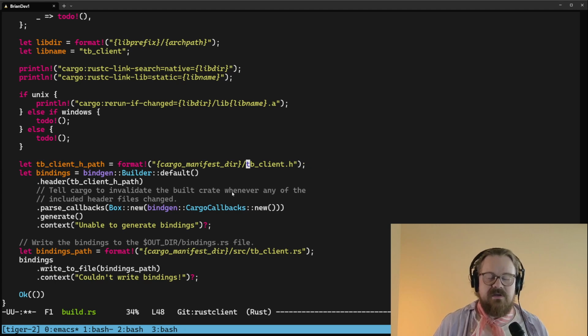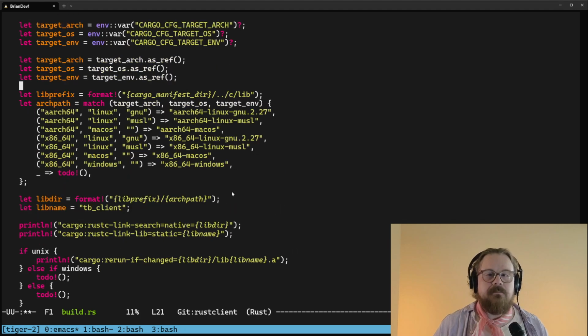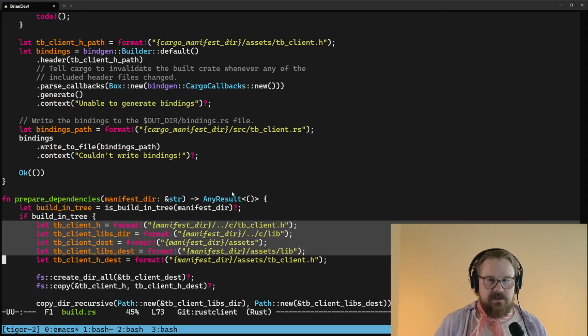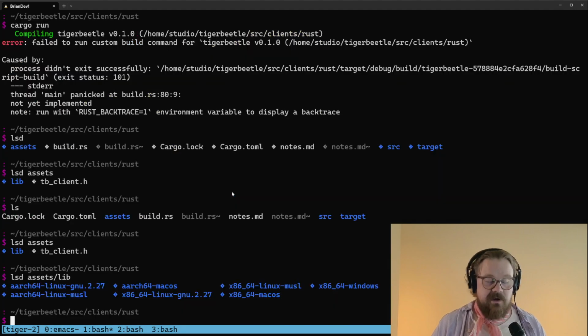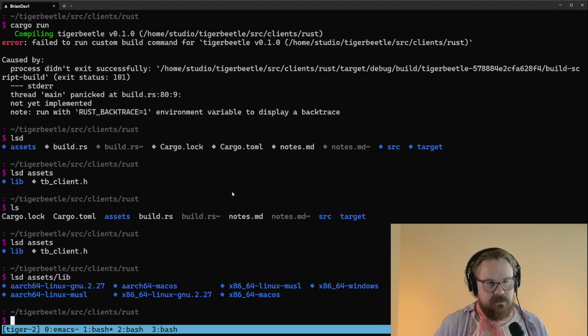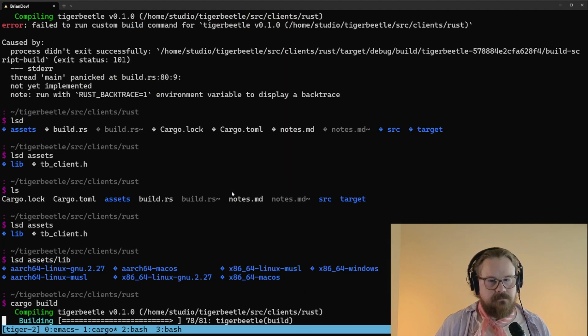But here we're going to say manifestor/assets. And now the rest of the build script can just look within the crate's own directory. And this should all work. So now I have a little bit of duplication in the names of these directories, but I'm not too concerned about it. If they break, things will just stop working pretty fast. Let's go ahead and do a build. Cargo build.